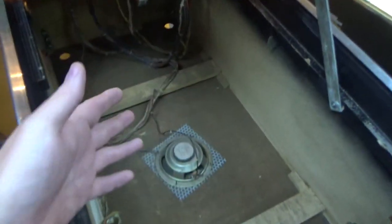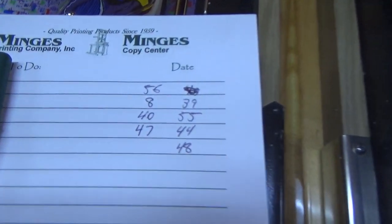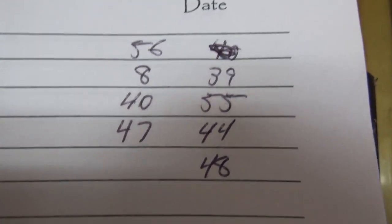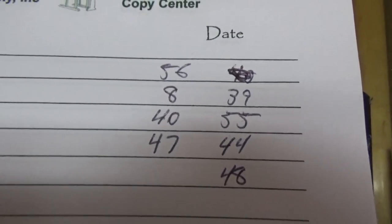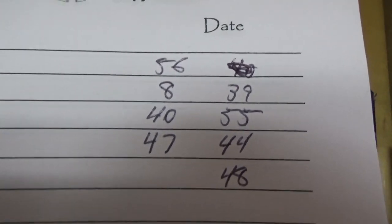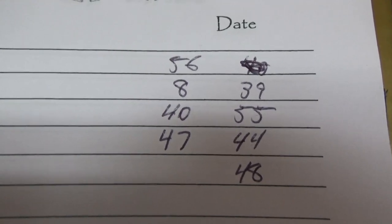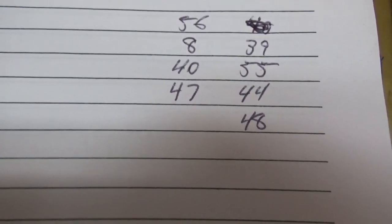Okay, so whenever you first go into that test, it immediately throws all these up: 56, 55, 8, 39, 47, 48, 44, and 40. I read them out of order just to confuse you. So I went into it about 3 different times just to make sure that I wrote them all down. So it's telling me that 56, 8, 39, 40, 55, 47, 44, and 48 are on, which it should not be because none of the switches are on.